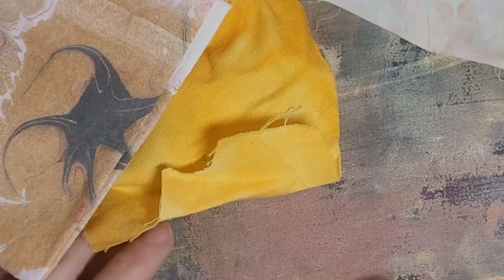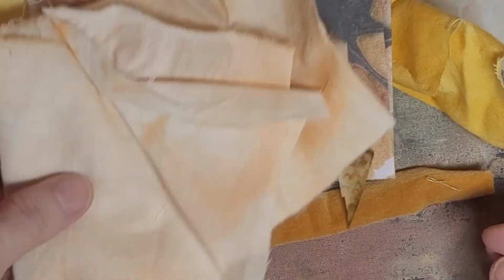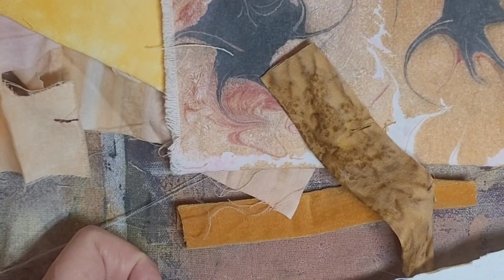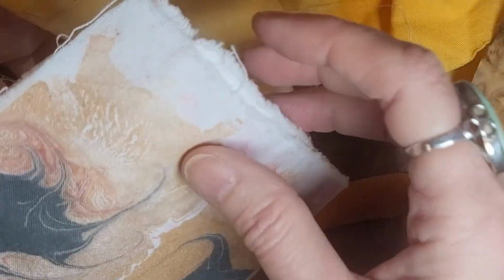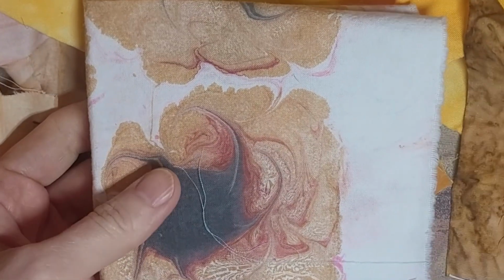So this is going to be my field, and I have some other choices here to go with it. I'm not sure what I'm going to use, and I also have this one with the orange. I really like how the orange looks with it, so probably kind of like a fall scene. And this is an old piece of marbling fabric that I've had forever, and I think that will look really nice with it too. So let's see how it goes.